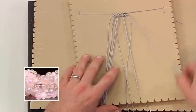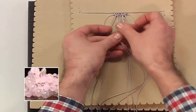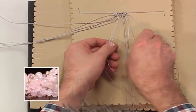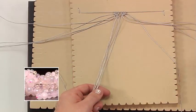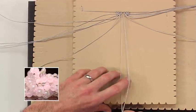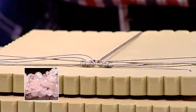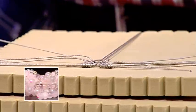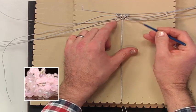And your third row, you take the 4 middle threads and you tie a knot with that. So 1, 2, 3, 4, making sure that you have 4 on each side of the 12. We take the middle 2 and we make a square knot. Bring that across. This under. So that's the central point. So that's your third row. So you can see we've got the slight V forming, which is the first half of the cross. Now we do it in reverse.